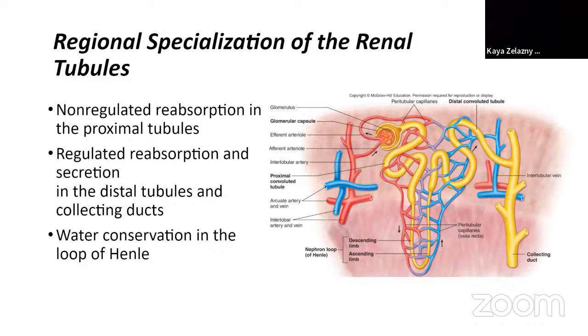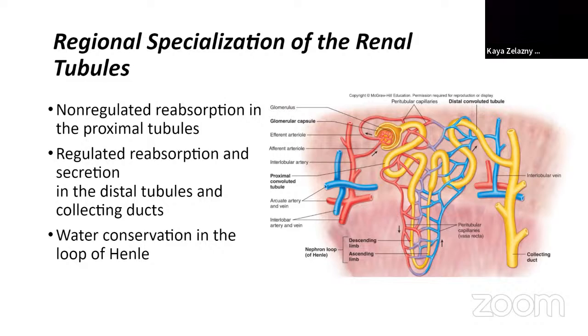Those words are something similar in people's heads. Non-regulated means we're not using hormones to adjust this, basically. You don't see hormones adjusting this, you don't see nerves adjusting this, right? It's just a process that's happening. So it doesn't mean it doesn't require energy. It means it doesn't require external information. So in the proximal tubules, we have non-regulated reabsorption of glucose, of sodium, of water.